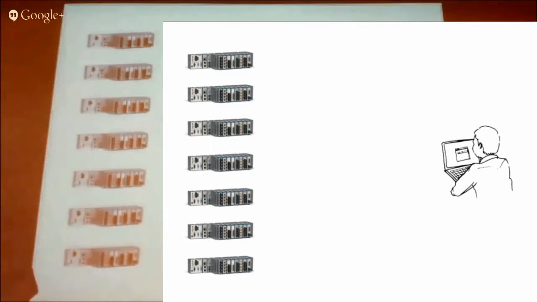So we need a way of grabbing all that data and presenting it to the user, in this case the power systems engineers in the design team at National Grid, so that they can understand the data, analyze the data, and ultimately what they want to do is be able to make decisions going forward about how to change the grid, how to adapt to any challenges that they show.